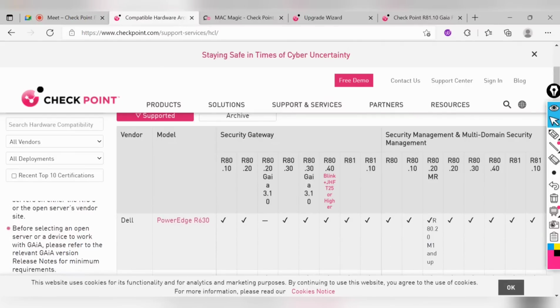For example, your company comes with this PowerEdge R360 and asks which supported OS we can install here. You just come here and see the check marks. R80.10 has a check mark, that means it is installable, and this one is dot dash. If they ask you to install this, you will say this will not install because it is not supported. You got my point?